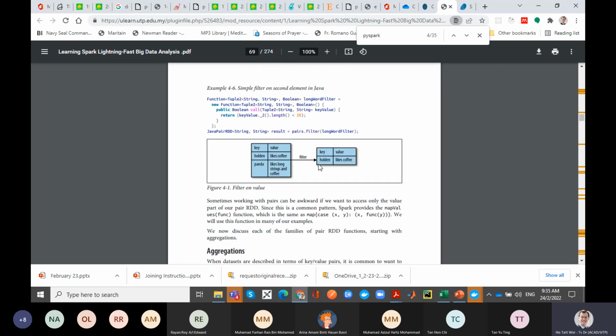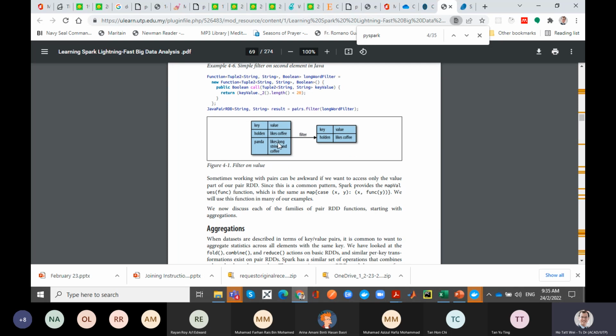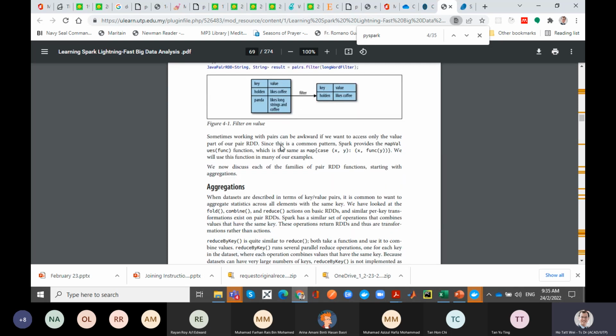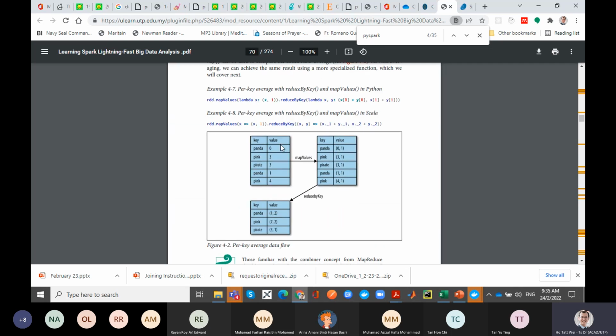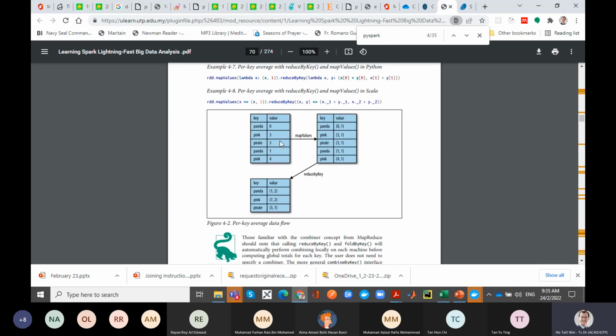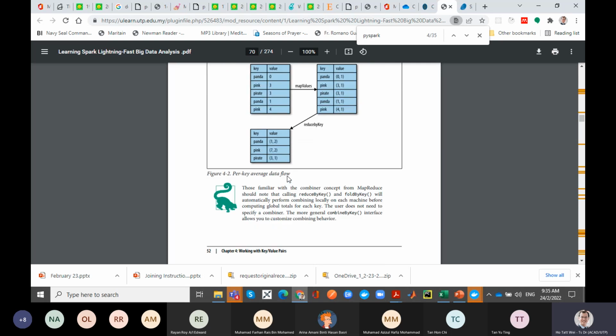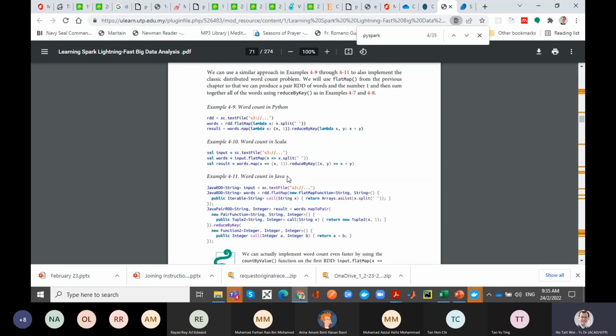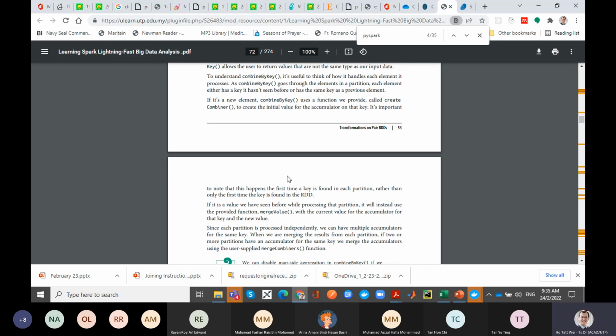Because Spark has a lot of, for example, here you're filtering on value. You can do very powerful things like this. Spark gives you a lot. You can group by key value, you can group how frequent, and there are a lot of powerful ways you can conceptualize manipulating the data.